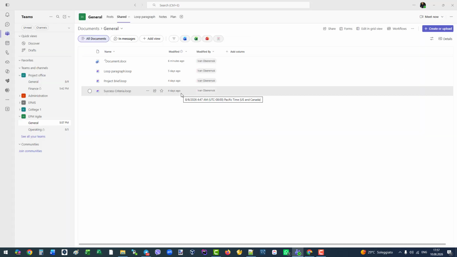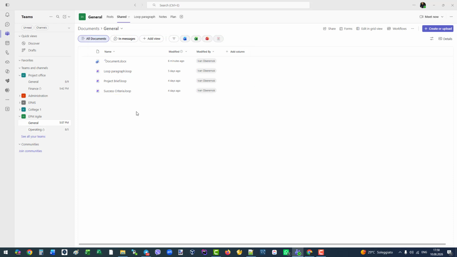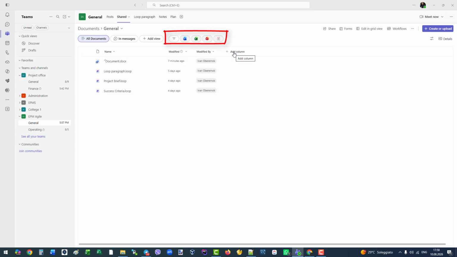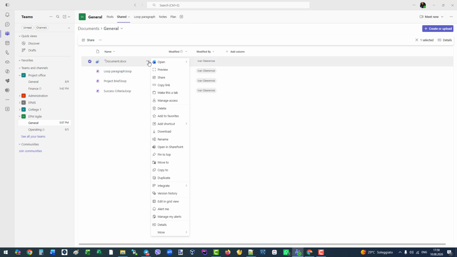All meeting records and shared files are stored automatically. By default, Teams creates a document library in SharePoint for every team and channel with proper access permissions. This document library offers great tools for file management. You can filter files by type and you can add custom columns such as a contractor name or work type to customize documents and make search easier. You can open and edit files directly inside Teams in a browser or in the desktop app.